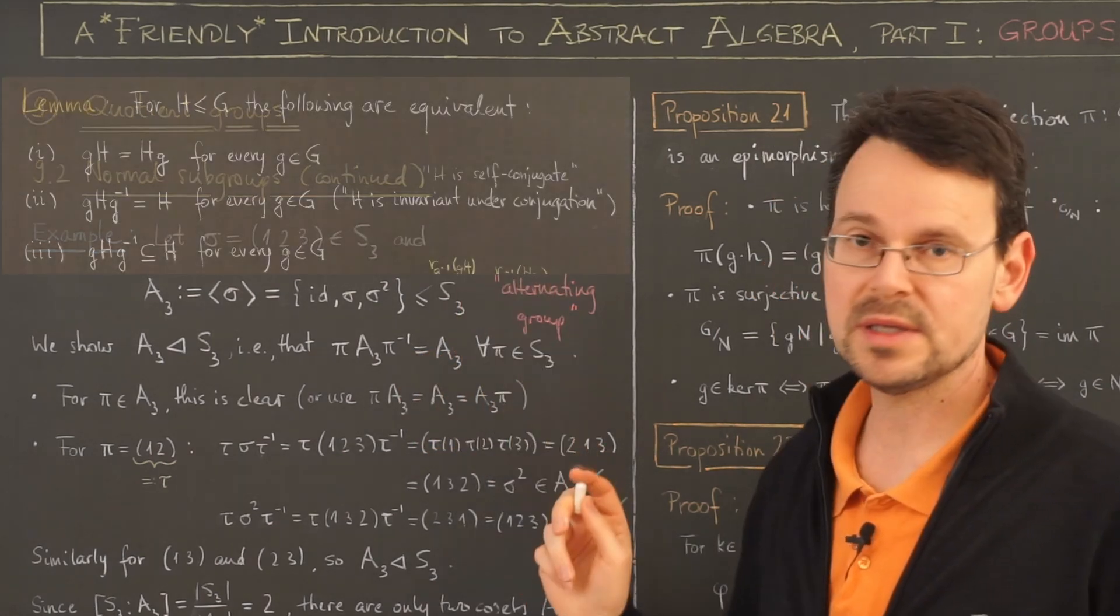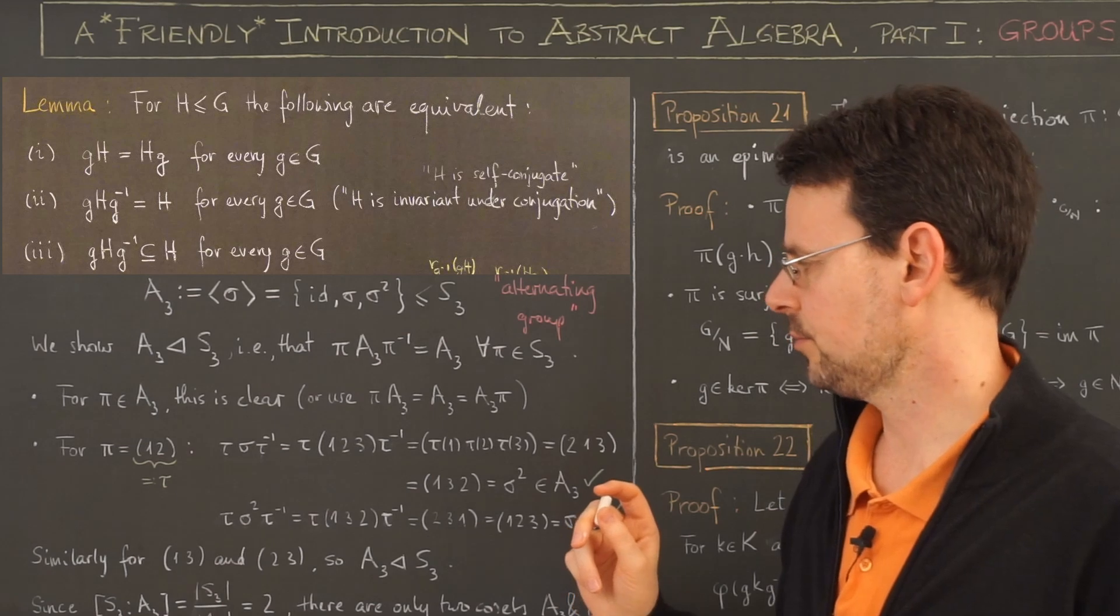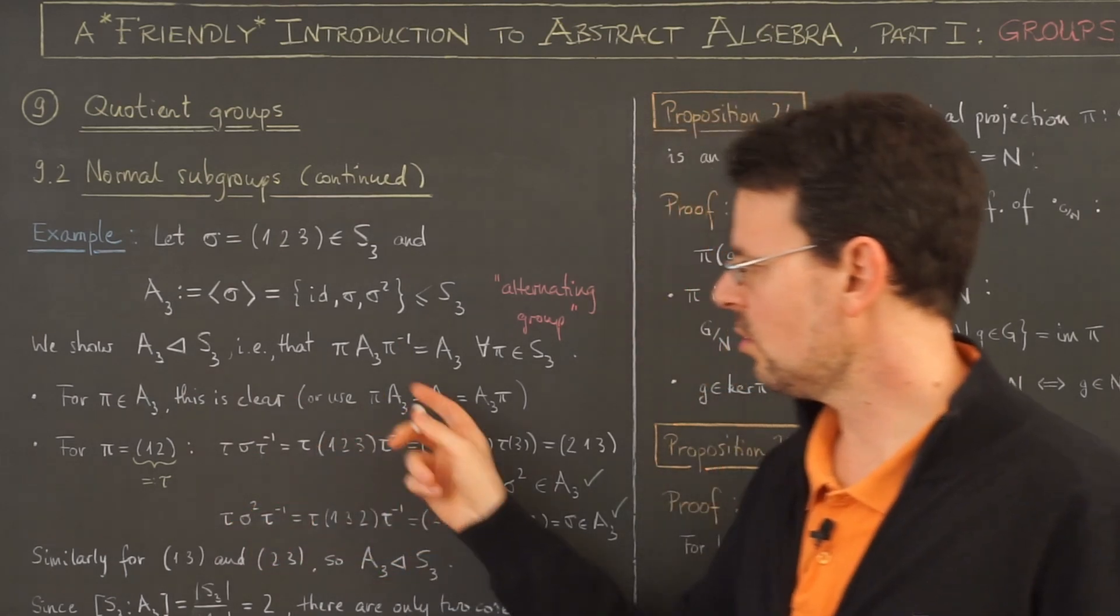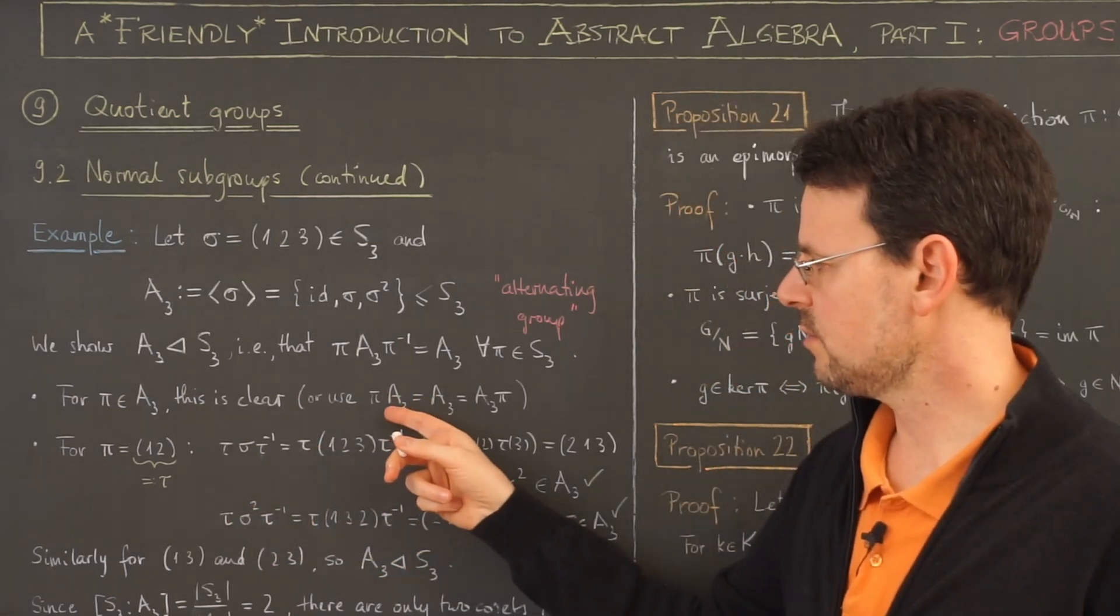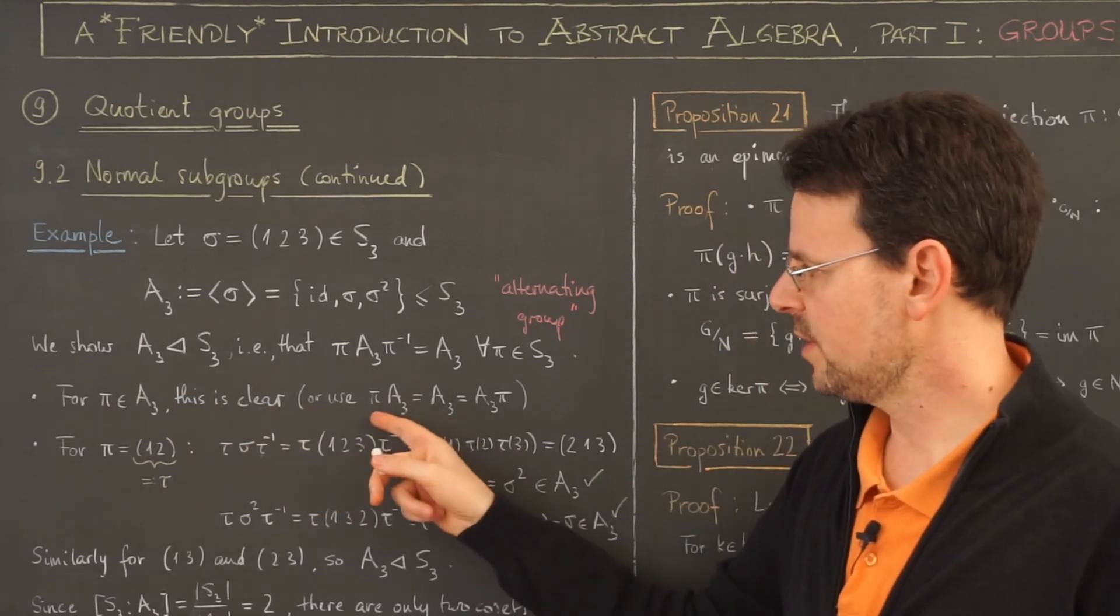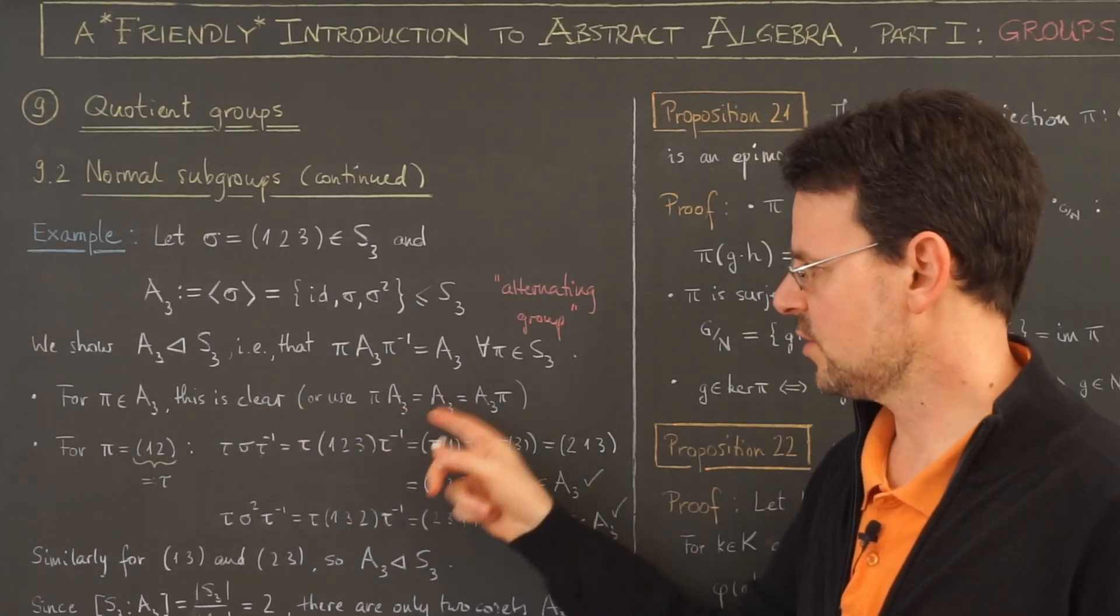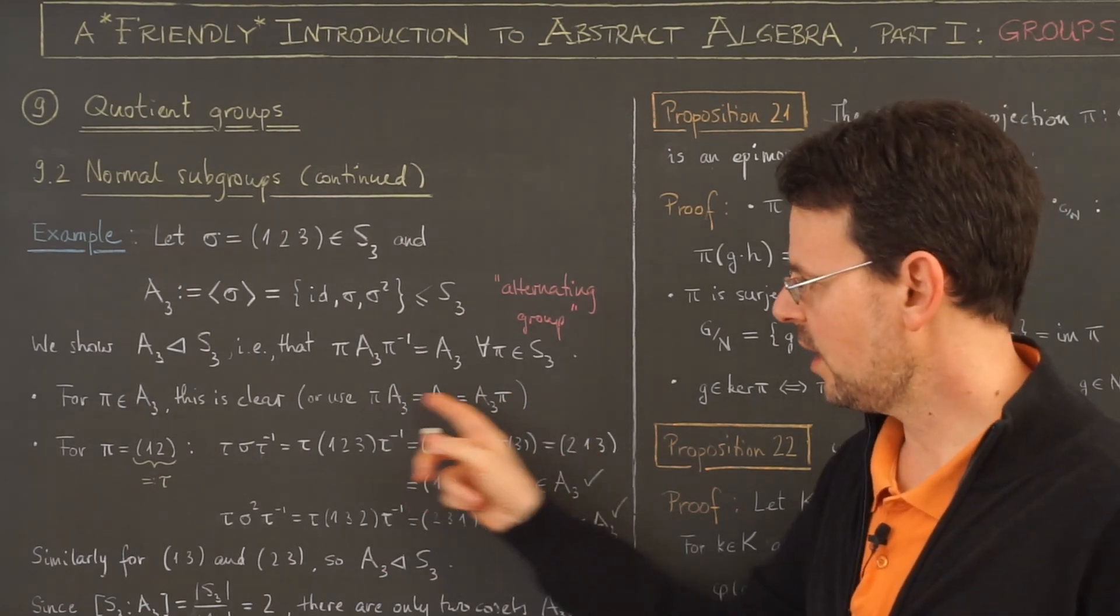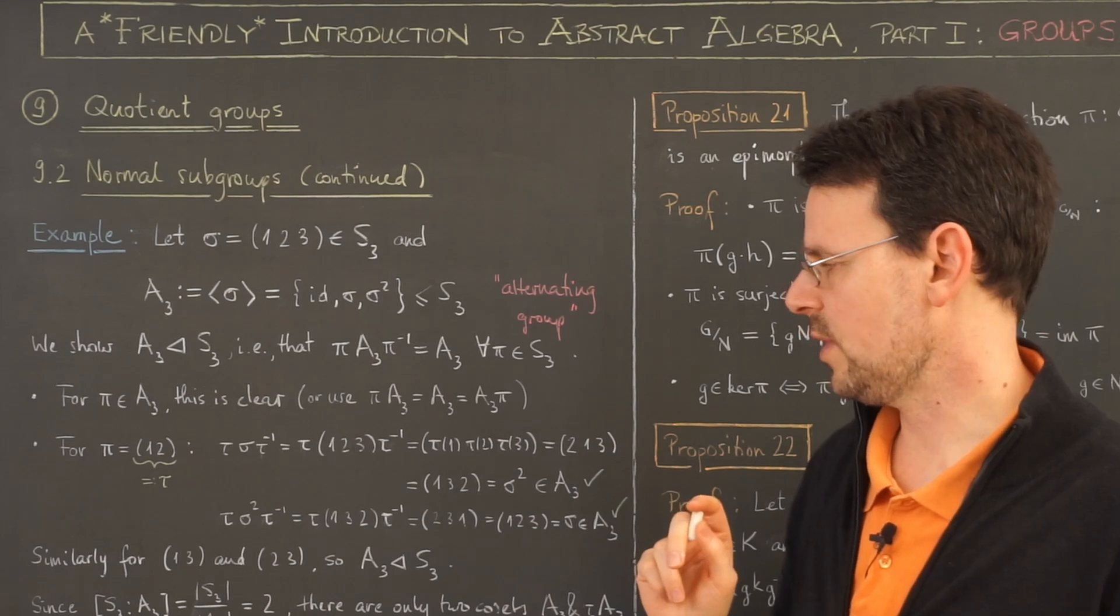This was this lemma here. Or alternatively, a long time ago when we started talking about cosets, we proved that if I take an element of a subgroup, then the left coset is just the subgroup itself and it's the same as the right coset, and from this here follows this as well.